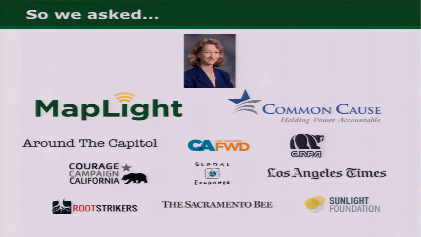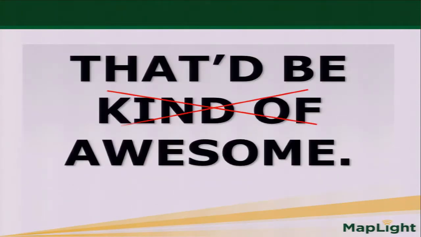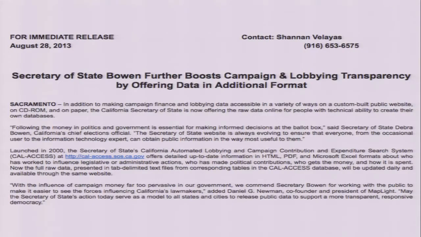Previously, they would give you a bulk copy, but you have to mail away for it. They would mail it back to you. By the time you get it, it's 3 to 4 weeks old. No one wants 3 to 4 week old fish. So we said, if you give us a daily download, that would be kind of awesome. And it turns out that after a bunch of public debate, they said, sure, we will. And they delivered on that promise about 2 weeks ago.